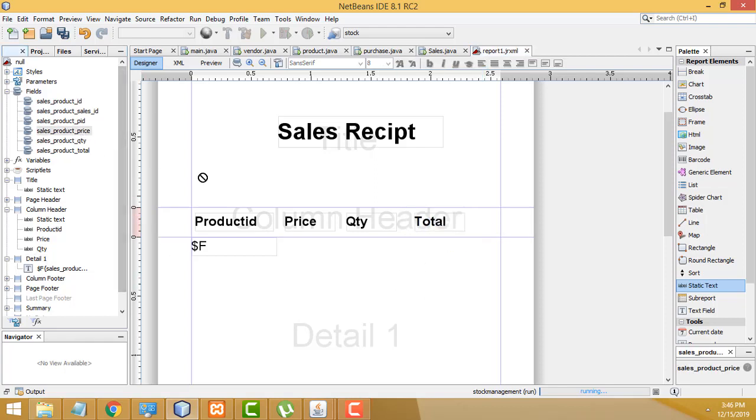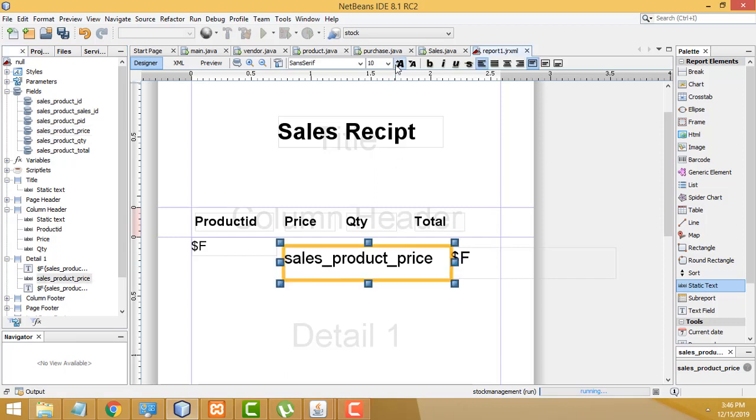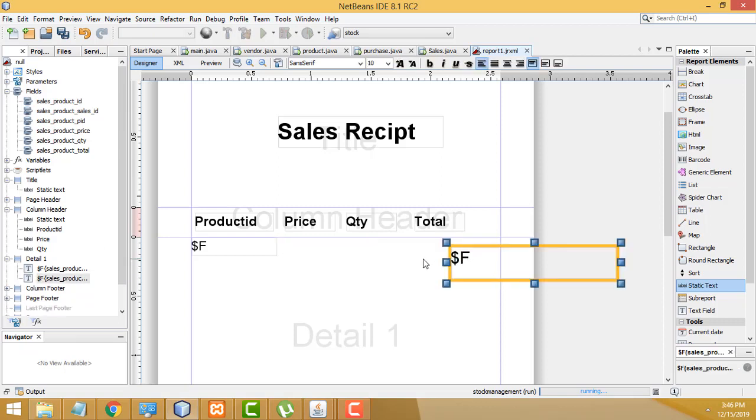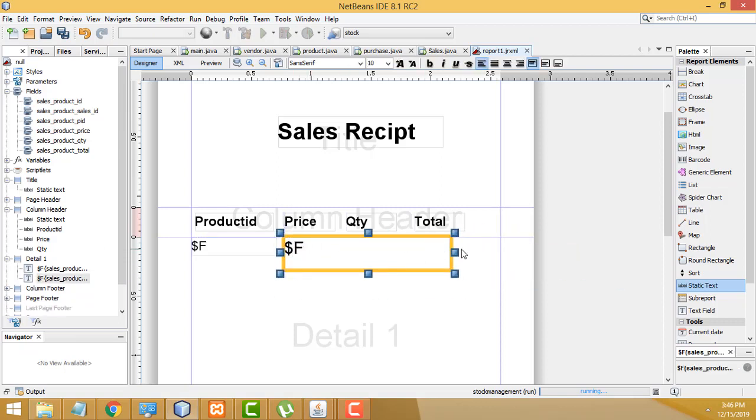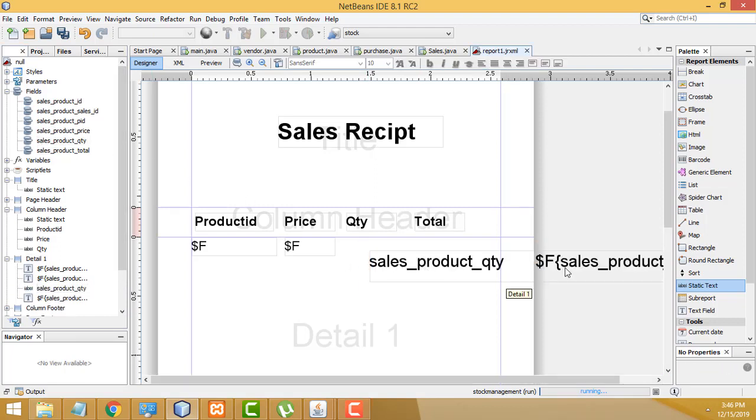Now here we have to drag the price. This one we don't need, delete them. Only the F1 data is coming, right? Other stuff you have to remove them. This is the price, so here make it 8. After that quantity, drag here quantity, select and remove them.